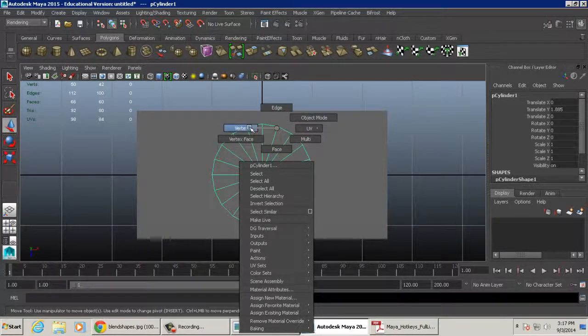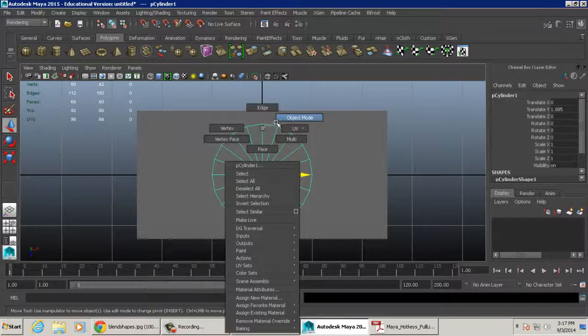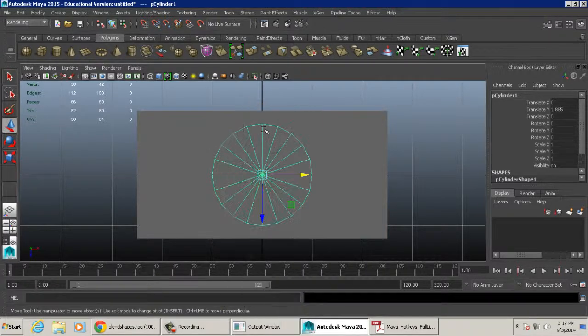If I go in here, I can see there's a vertex, vertex face, face, multi, UV, object. And there are menus inside menus. Then if I look down, here's a whole bunch of other stuff that I can do to that object. This is one way to get to object and component mode. That gets complex, because not only is there component mode, but there's individual component mode, and then there's global component mode, where we're editing components for multiple objects at the same time.